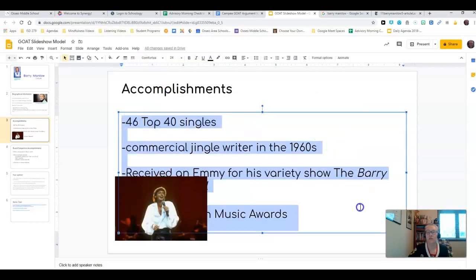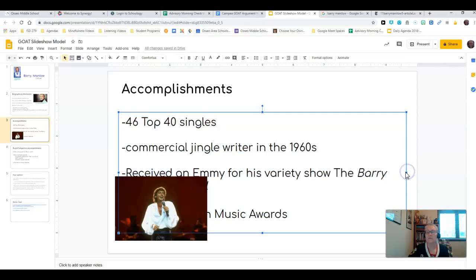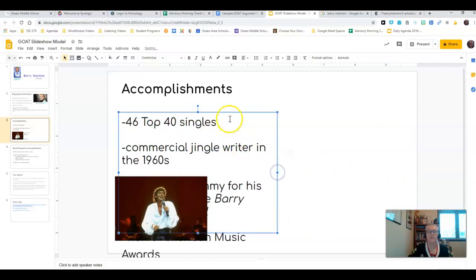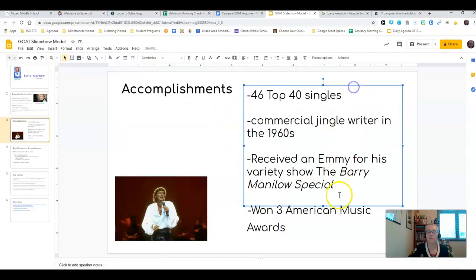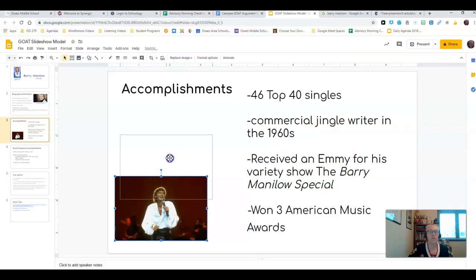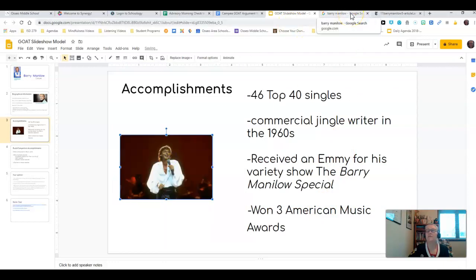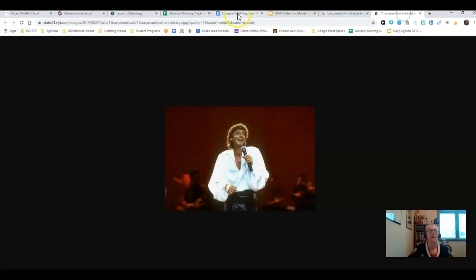So I need to readjust my information so it just looks a little bit different. So there's my picture. I go back to that tab, copy this URL. I need this JPEG piece right here.